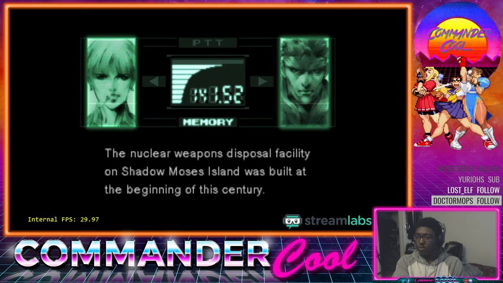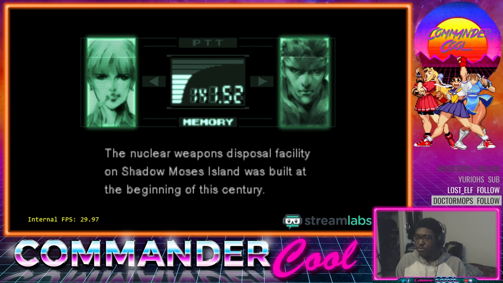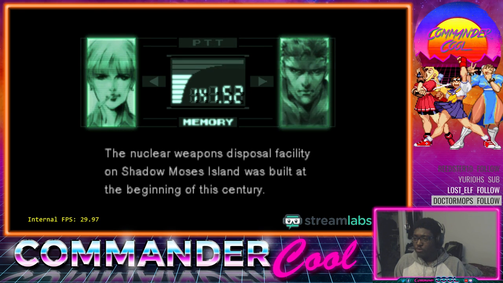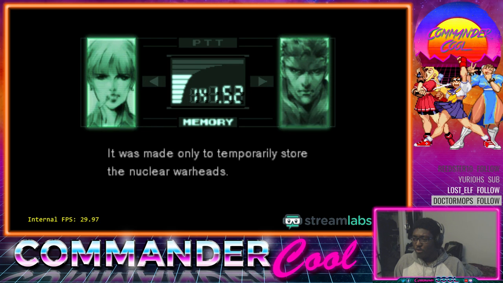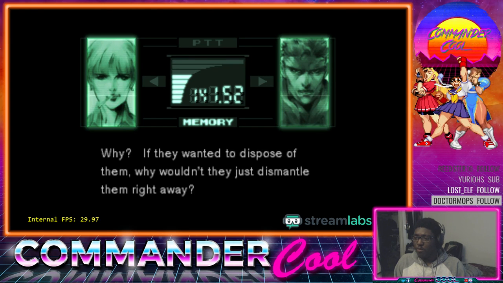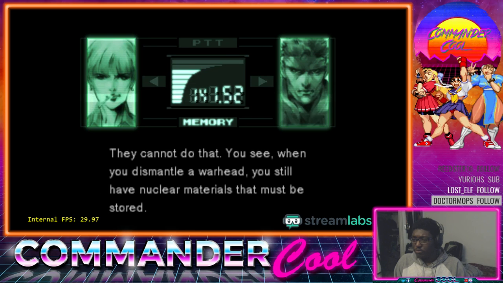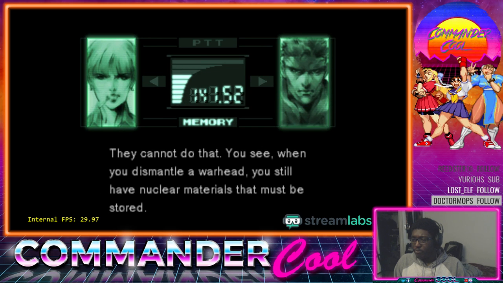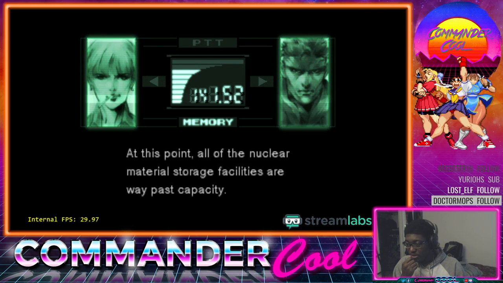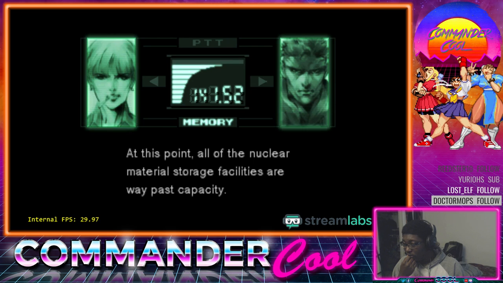The nuclear weapons disposal facility on Shadow Moses Island was built at the beginning of this century. It was made only to temporarily store the nuclear warheads. Okay. Why? If they wanted to dispose of them, why wouldn't they just dismantle them right away? They cannot do that. You see, when you dismantle a warhead, you still have nuclear materials that must be stored. At this point, all of the nuclear material storage facilities are way past capacity.